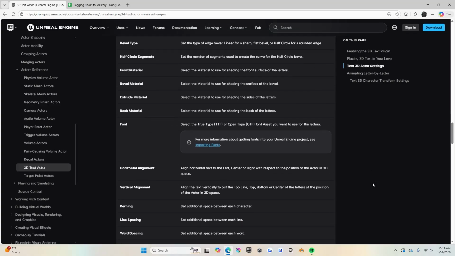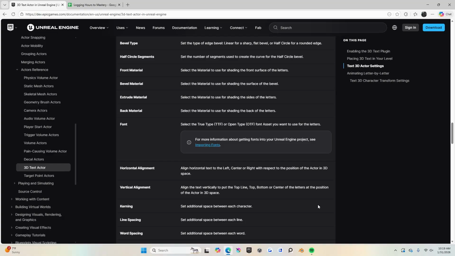Half Circle Segments: set the number of segments used to create the curve for the half circle bevel. Front Material: select the material to use for shading the front surface of the letters. Bevel Material: select the material to use for shading the surface of the bevel. Extrude Material: select the material to use for shading the sides of the letters.